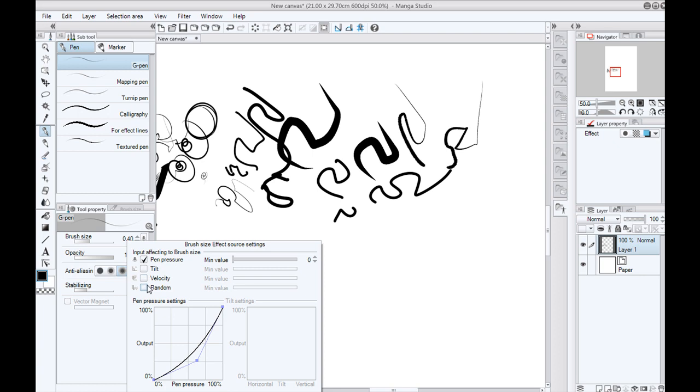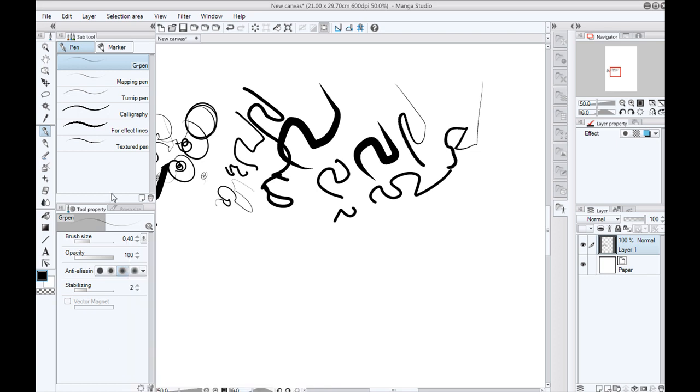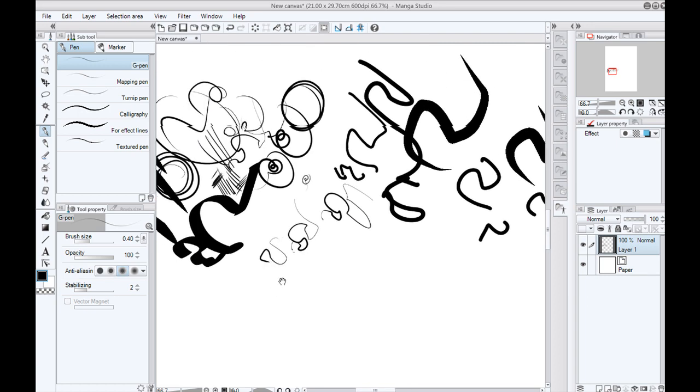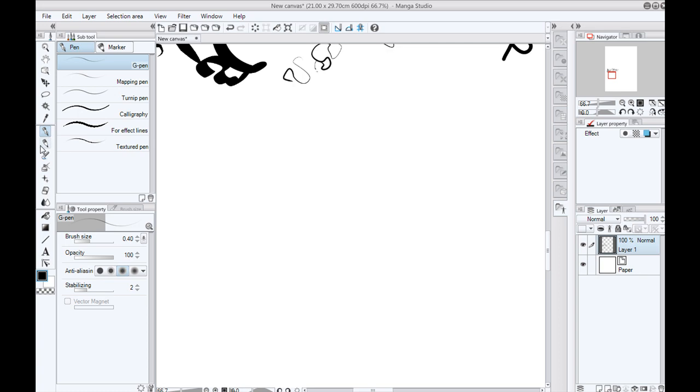Look at this stuff. Tilt velocity. Nice. The faster you draw and stuff. Random. I'm not a fan of random. Pen pressure. I want to see. It had like a taper thing. Now, a lot of that stuff might be in the EX version. So we'll wait and see. But for now, just keep moving on, having some fun.